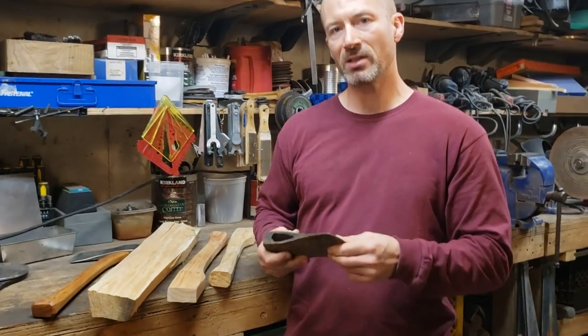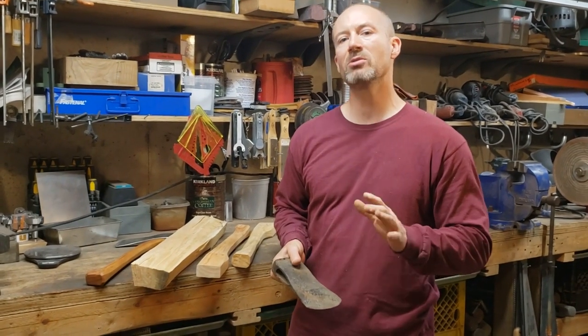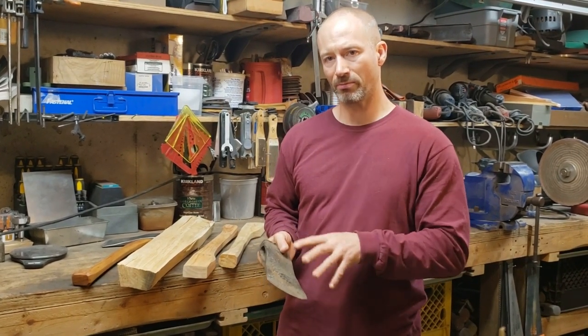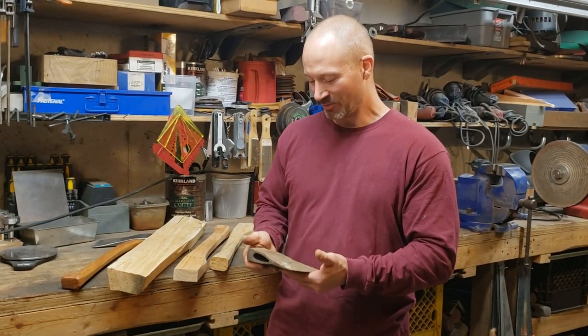This is a full-size felling axe. I just weighed it. It weighs 3 pounds, 10 ounces, and that's way too heavy for most people to be able to swing one-handed. So I'm going to do a pretty heavy modification of this, mainly to remove material, but it'll end up sexying up the axe head a fair bit as well with some curves.